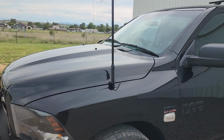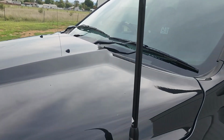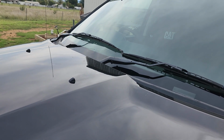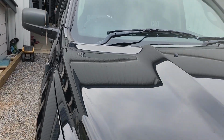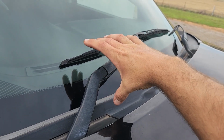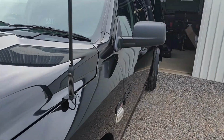One negative of this car so far is that the driver's seat sits quite low. I'm quite tall, so it's not too much of an issue, but Jess does struggle a little bit. The other issue is how much these wiper blades kick up. There was no reason that I can see why they couldn't have been a lot lower on the windscreen. Having that sit up there, it feels like you look through the wiper blade rather than looking over the top of it when you're a bit shorter. So that'll be one negative.